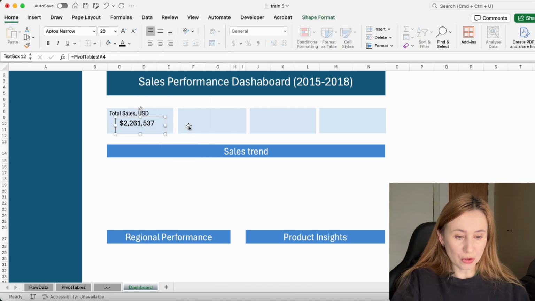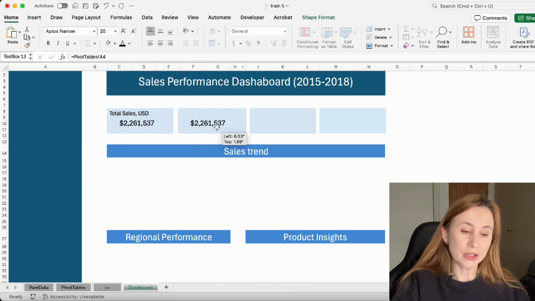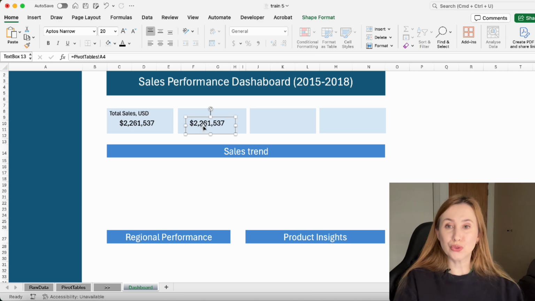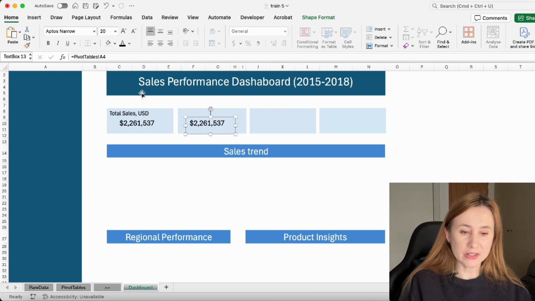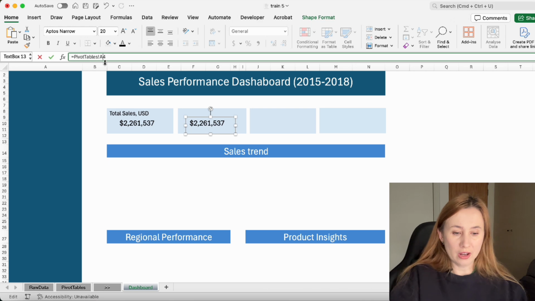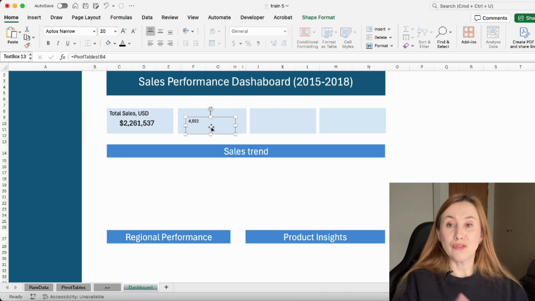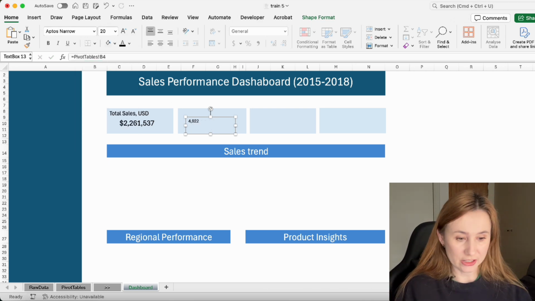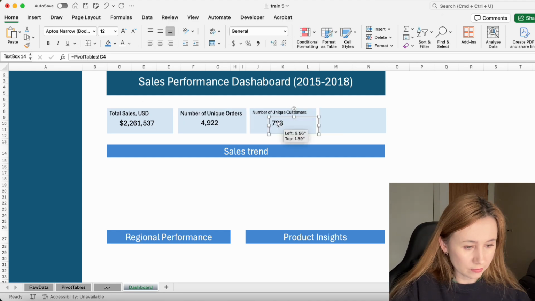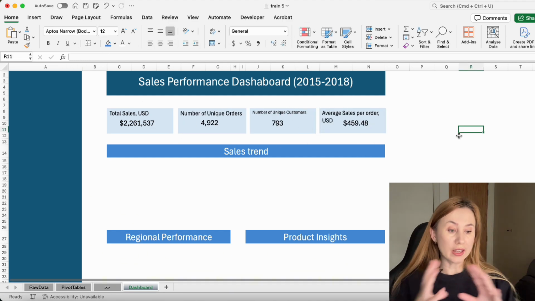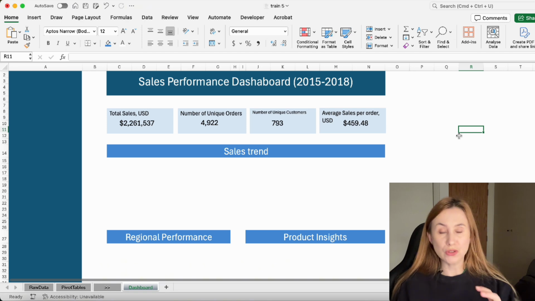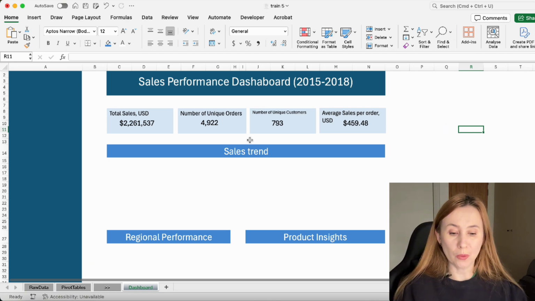So similarly we copy it to other boxes, and we will do exactly the same for other numbers, but here instead of A4 we have B4. I will go quickly make these changes. Now we have finished with our KPIs. We have all 4 numbers. Of course you can adjust colors and sizes to make it even more presentable.